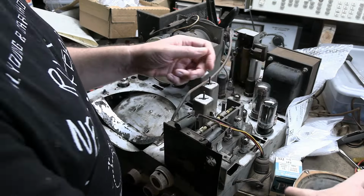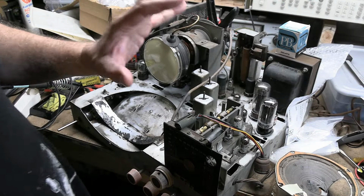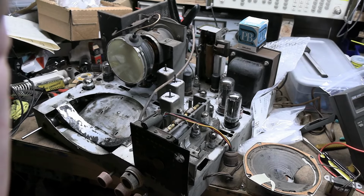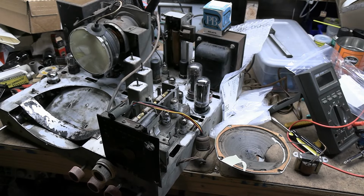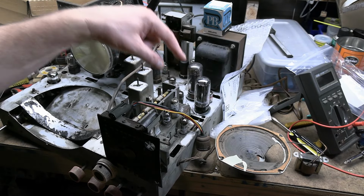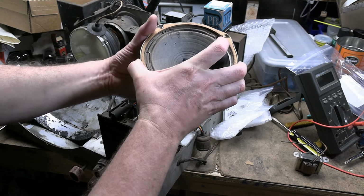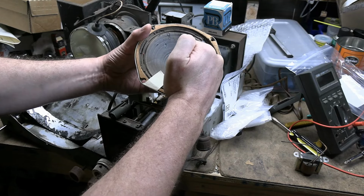And I do have new cones on the way. A viewer sent me a link to a fantastic seller on eBay that has tons of speaker reconing stuff and a big supply of vintage paper cones in all the sizes, all the popular sizes. This is a 6-inch. He had half a dozen different flavors to choose from. I chose the one that seemed to have exactly the same ribbing, where there were three and then a gap and then three more and a little gap before the voice coil.